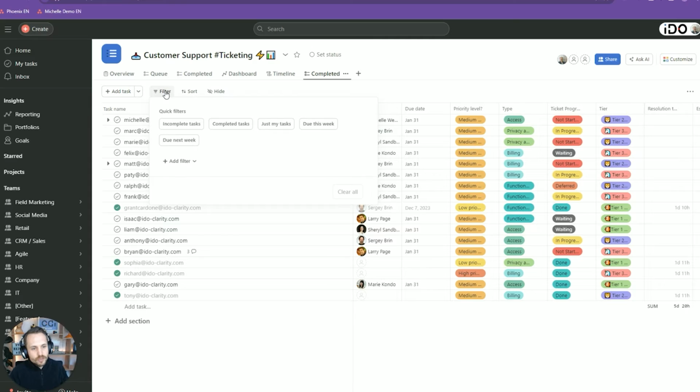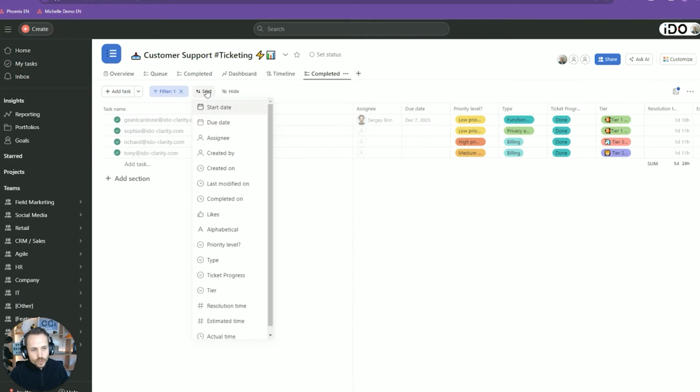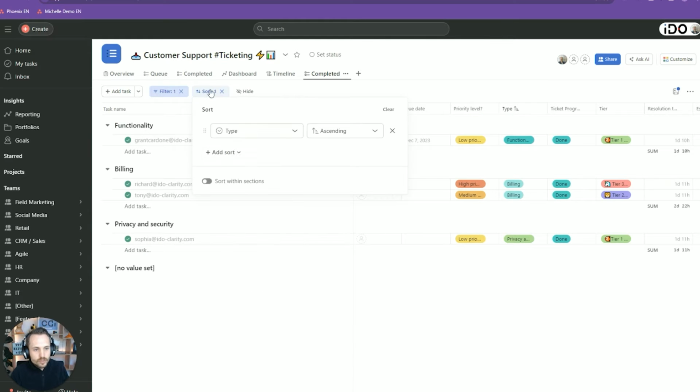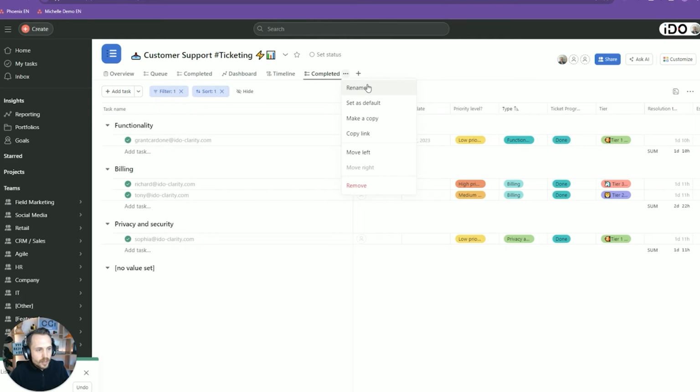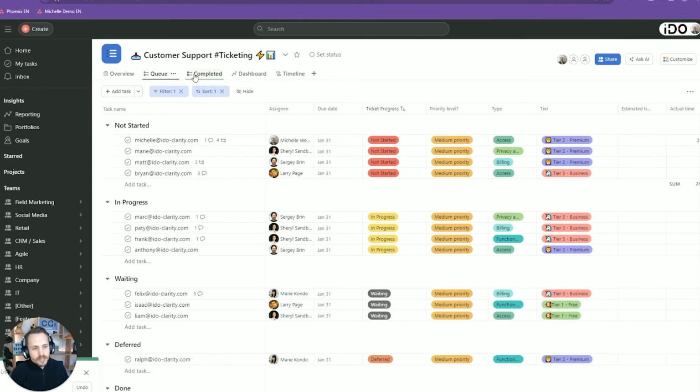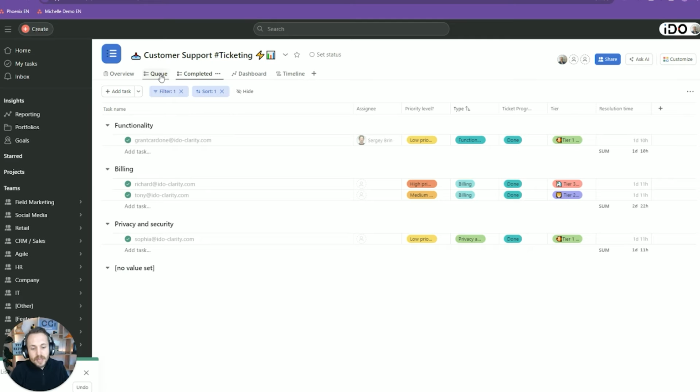And I would say I want the filter to be only the completed tasks. And the sorting could be based on the resolution or, for example, the type, the client, the ticket type here. Or it could be based on something else. And once I've done those options, I will save that view here. I can rename it and then I can move it at the right place. And this way, you can play with different tabs and have different meanings, different purposes in those different tabs.